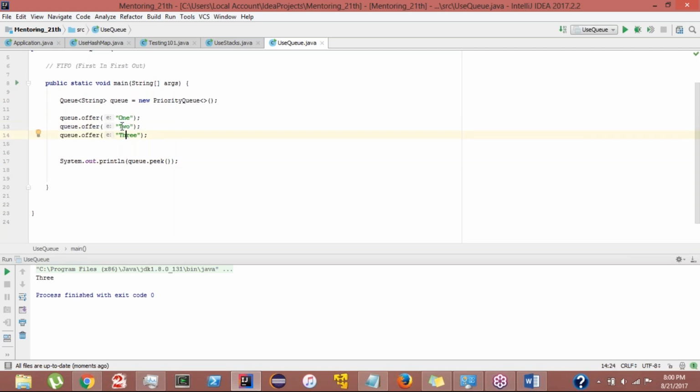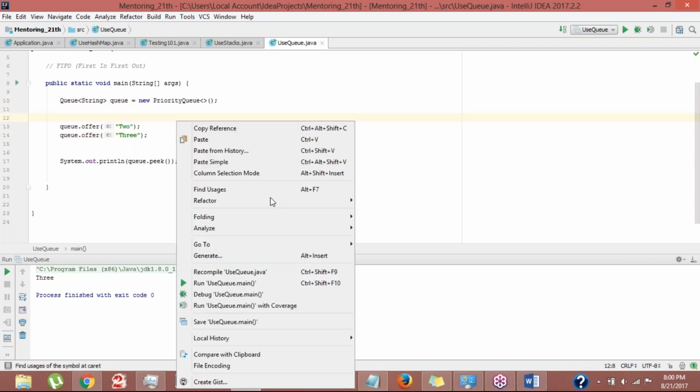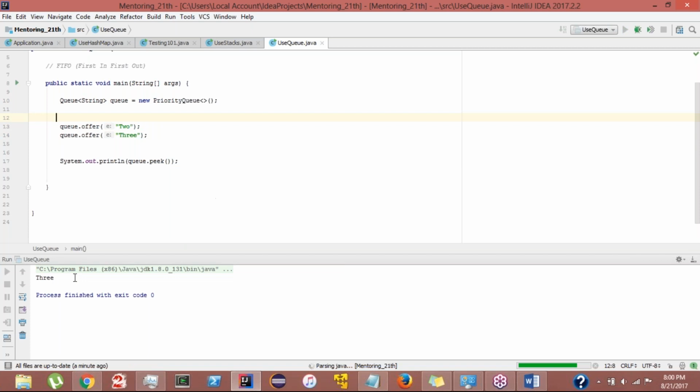T and H is ahead of T and W. So I think that's what it does when I say priority queue. Okay, at least now we learned what priority queue is. So that's pretty good. All right, so it's gonna give me 3 because I'm using priority queue. So it prioritizes, basically looking at the top item.